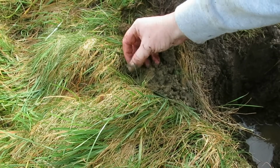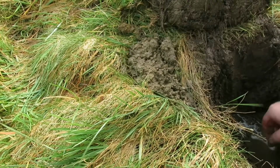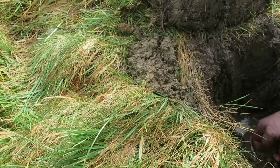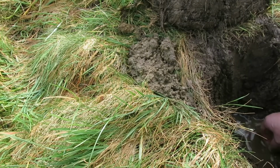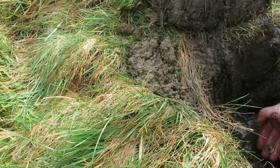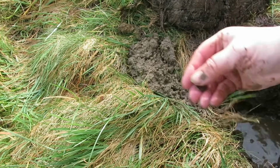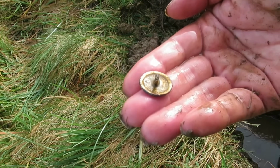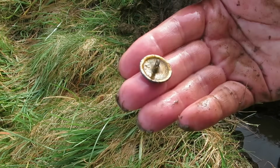Oh, is it a pesky button? Let's wash it off in this freshly formed puddle. I've got gold! I have got gold. I told you, 1231. Oh, I got quite a nice bit of gold. Look at that. Mission accomplished, as that chap would say.